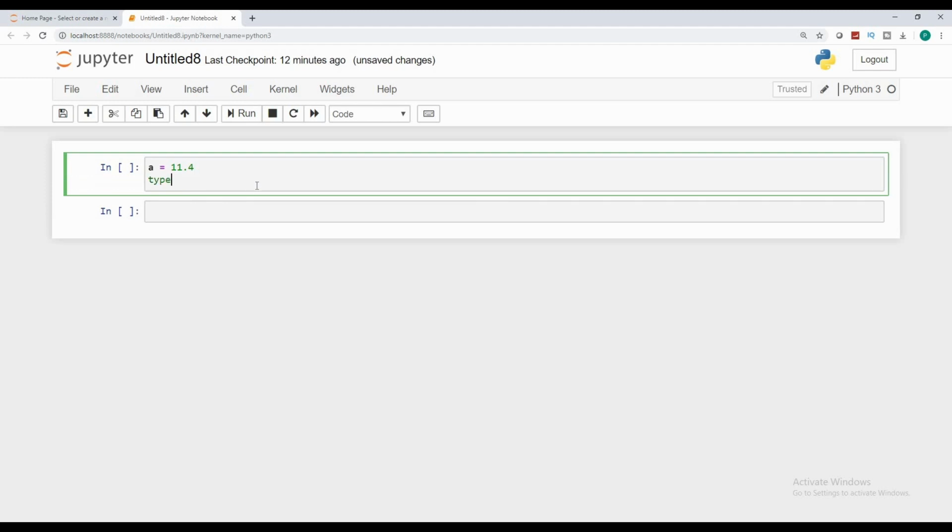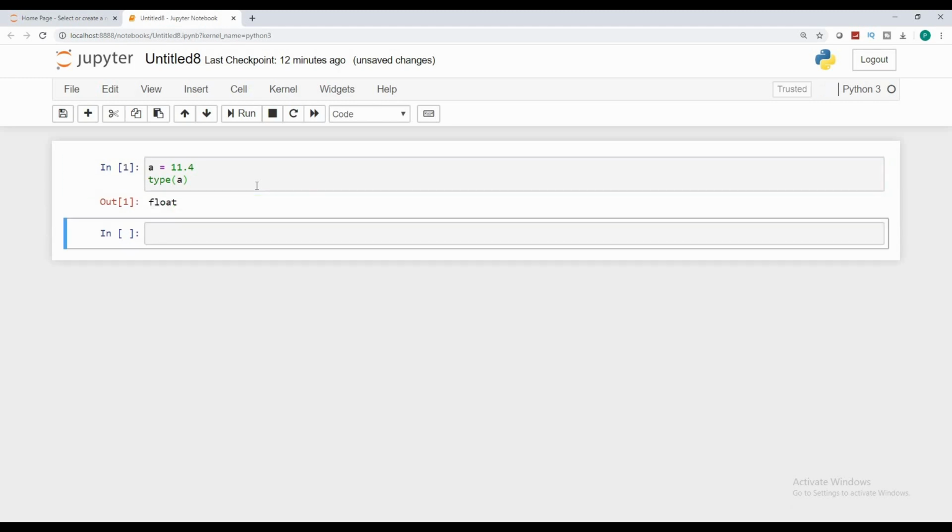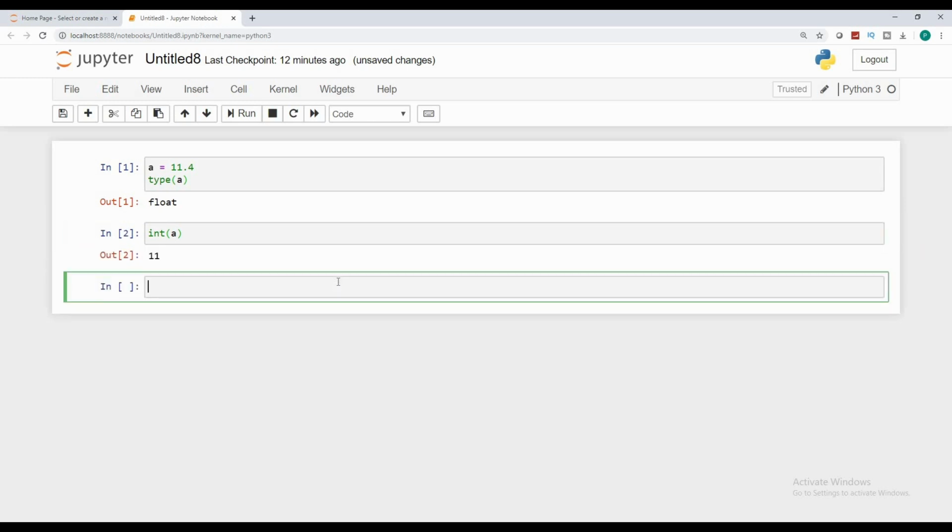Now if I check the type of variable a, you can see it's showing me float. What if I want to convert this float data type into integer? So you can see it's int(a), shift enter. Now it has given me the value 11.